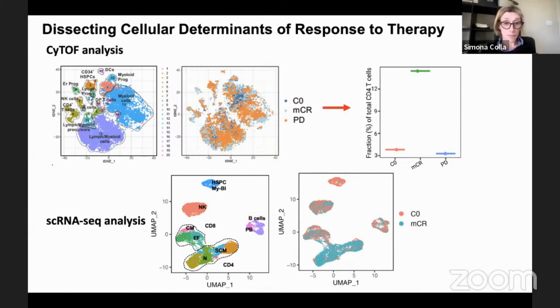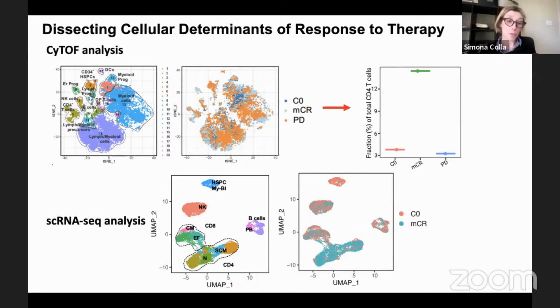And we observe that indeed you can clearly see from here, this is the cluster of the CD4, and these are the identity of the cell. In blue are the cells from patients at complete remission, suggesting that even single cell RNA sequencing was able to confirm that the patient at marrow complete remission had a huge increase in CD4 T cells.